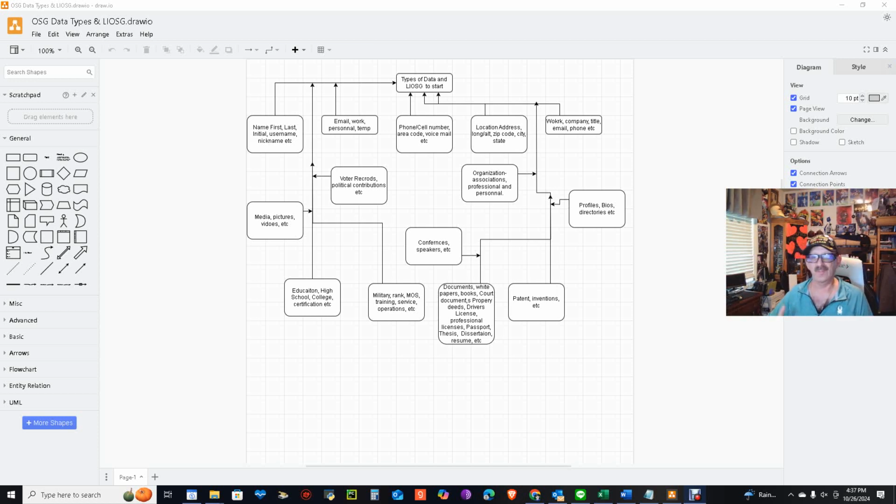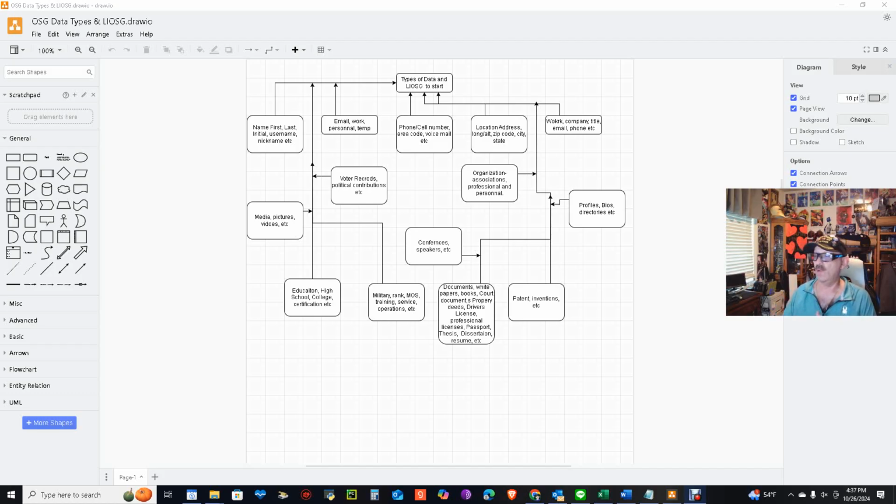Certifications, again, most certifications have a certificating body, and that certificating body probably has a list of everybody that's got it, and then you can figure out more information. The certification itself may be a clue. I mean, if they got a certification in Linux, the odds are pretty good they're working for a Linux company, because I doubt they'd be working for a Windows company. Although I could be wrong. You never know.